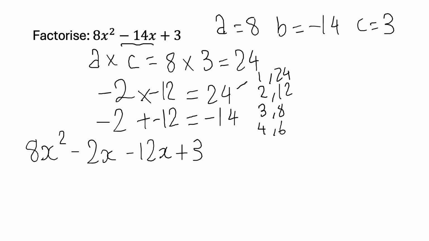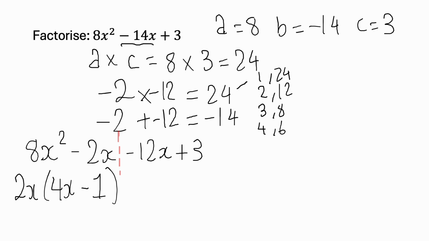And then we're going to draw our imaginary line, or our line to just divide it into 2. Factorize the left-hand side. So what do they have in common? What's the highest common factor, essentially? So between these two terms, 8x squared and negative 2x, it's going to be 2x. 2x times by 4x makes 8x squared. 2x times by negative 1 makes negative 2x.